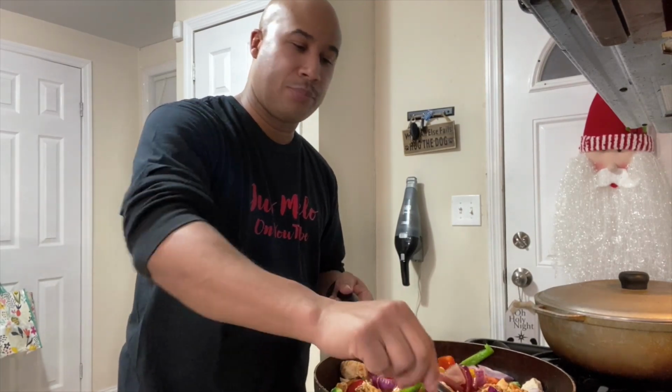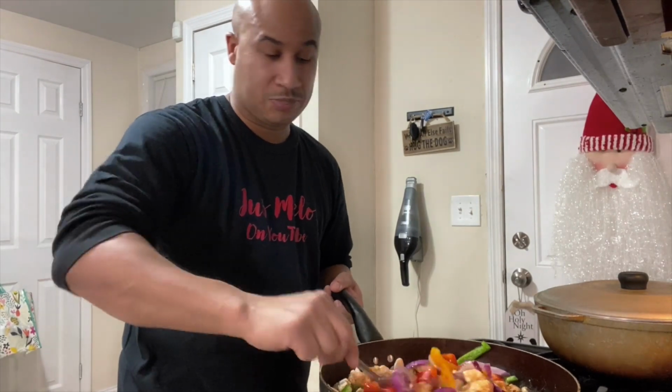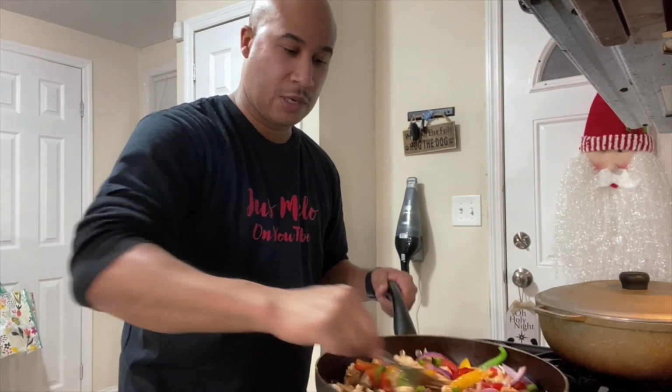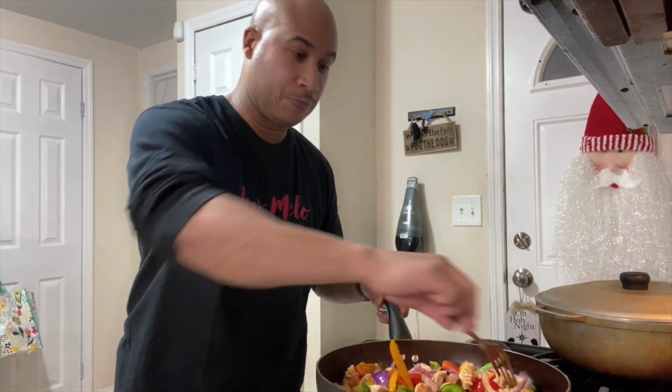You can use pineapple, you can use soy sauce, teriyaki sauce, and you can also be creative, make a little barbecue, a little Jack Daniels, anything that works. I'm going to let that cook for a little bit, and then we're going to serve it over white rice, and you guys will see what the finishing looks like.